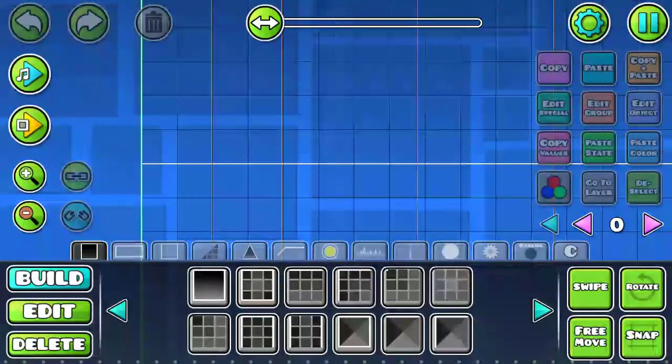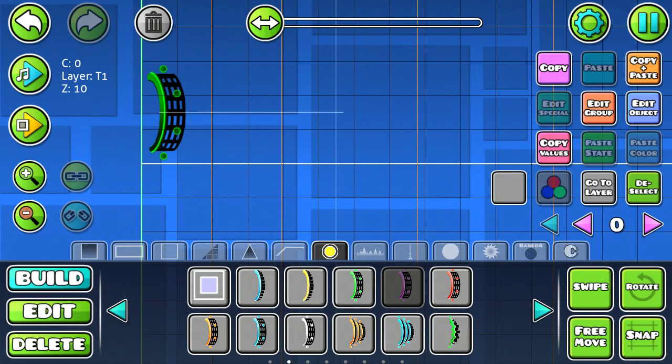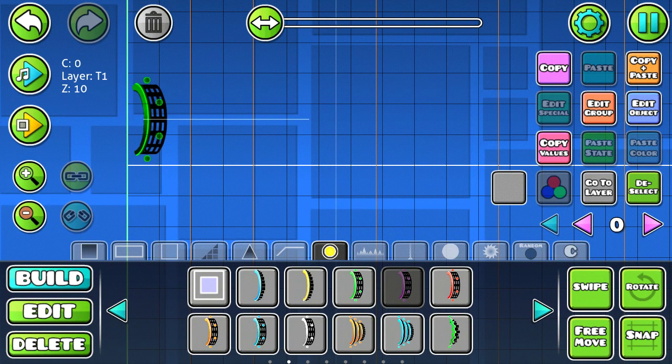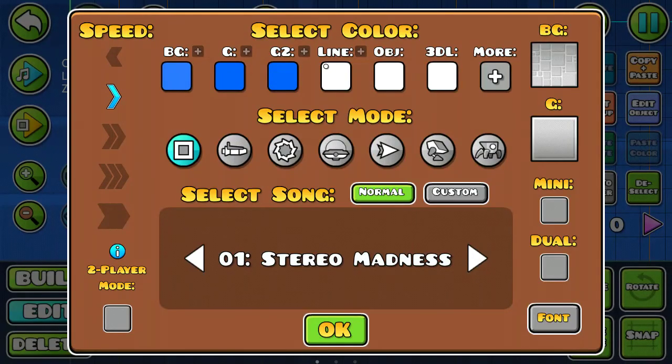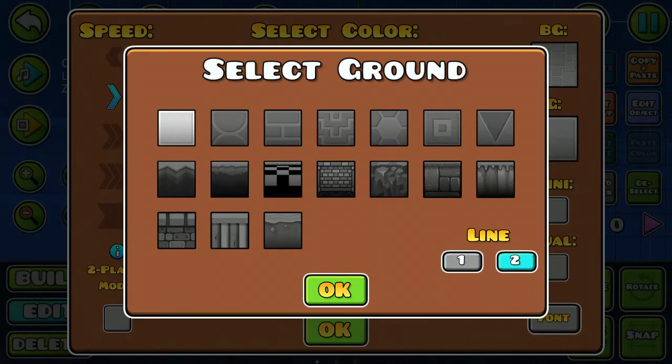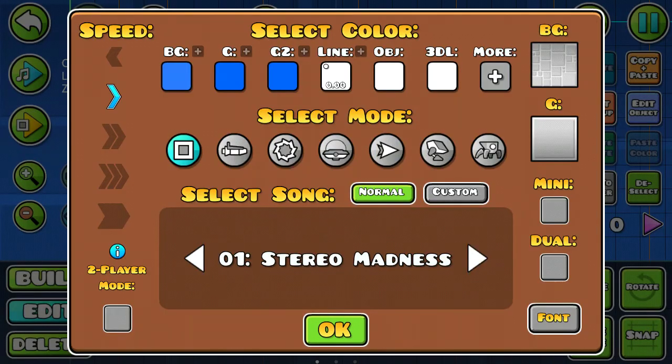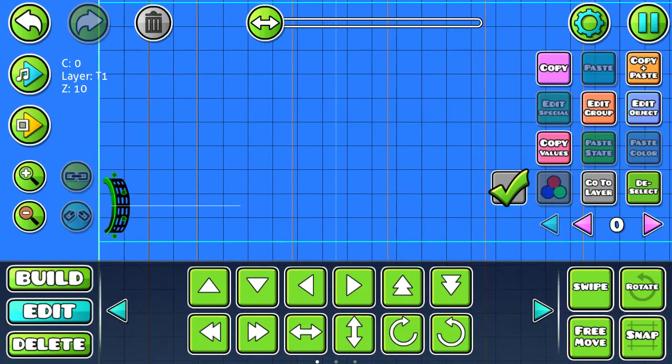And again, we will use the famous rocket portal. So now we can have it check, and we can go on with setting it up. So we'll have the line be 2, but it'll be invisible, it'll be black. And we'll just use a simple background.